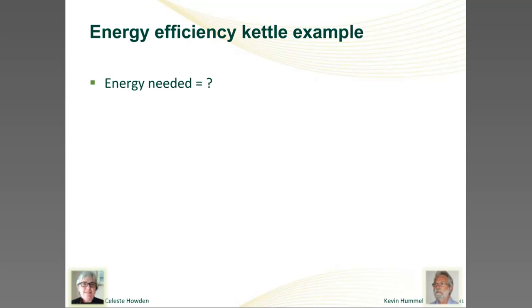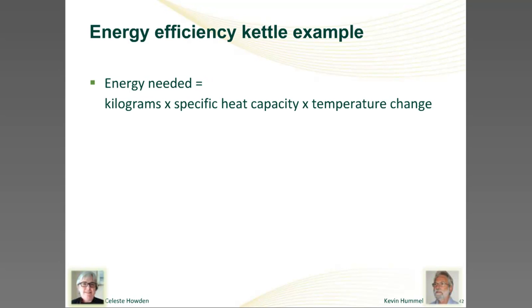But how much do I actually need? This is a straight physics question. While the amount used is a property of the kettle, the amount needed to actually boil the water is a property of the water. I might be able to change the efficiency of my kettle. I can't change the properties of water.